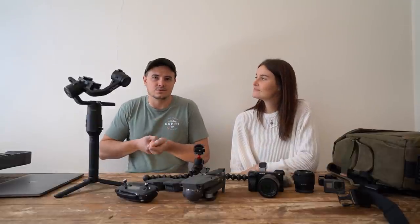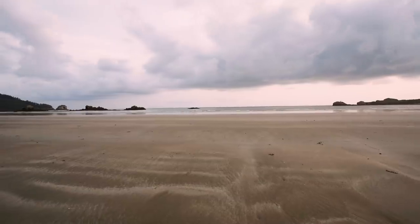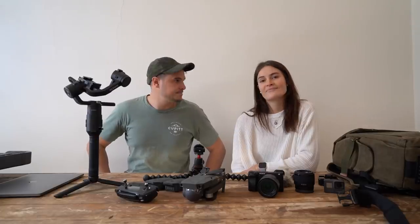If you want stable footage, either stand still or put your camera down on a tripod. That's the easiest way. You can use it as a little crane up and down, obviously getting nice movement in shots, time lapses as well. We're starting to do a few time lapses with it and get a bit of movement in our time lapses. So yeah, really cool tool.